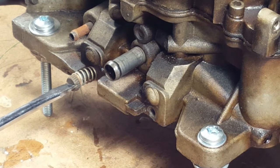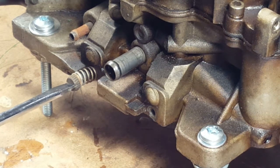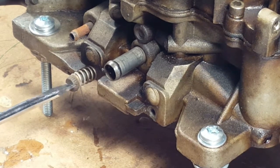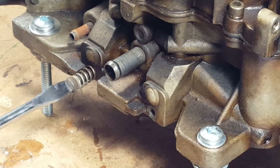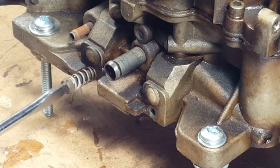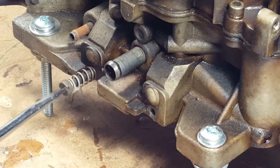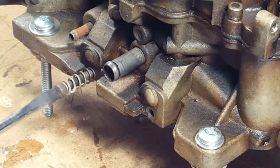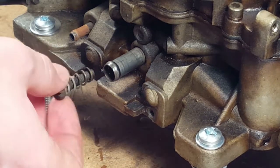Four and a little bit. So why would one be six? I think that could have been one of our problems. That's probably why the car wasn't running right. Yeah, it's idling too hard, too rich on the one side. And they're uneven, by a full turn or more. That's another problem. All right, so we'll put that one away and we'll move on to the next step.